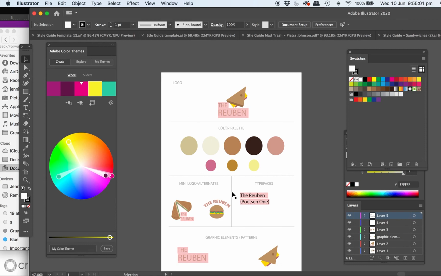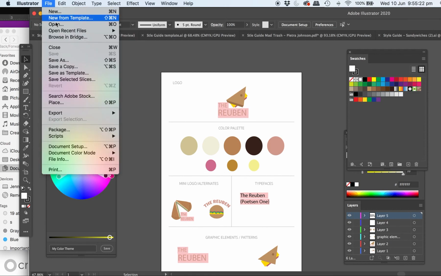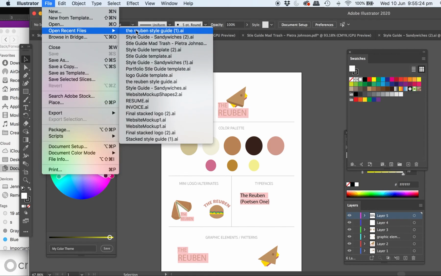When you save it and hand in the style guide, do make sure you make a PDF of it. If you give me the Illustrator file and you don't outline the fonts, this is what's going to happen. I won't be able to see them. So it's better to hand in a PDF of it. Especially if it's a decorative, hard to find font, which it often is with a logo, you need to outline the fonts, and that guarantees it'll work.